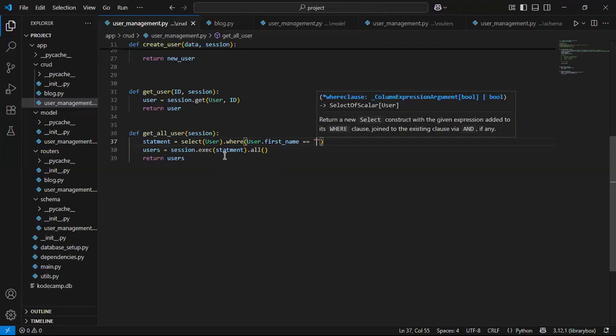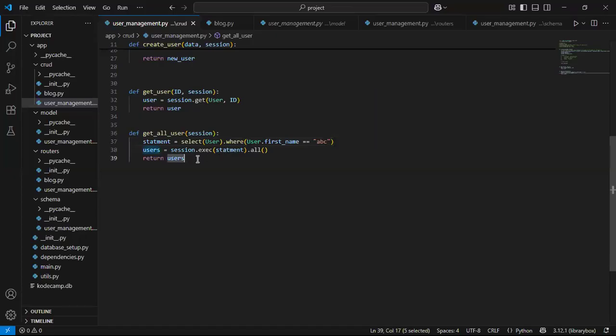In this case, I could say maybe the value of, let's say, ABC, which in this case we don't have any value of ABC. So that means this should do what? Should return an empty value, right? So we still need our all. Remember, this is a selection, right? So it means that the result is coming in a list, right? It's coming in a list structure. So whether it's empty or not empty, it's coming in a list structure.